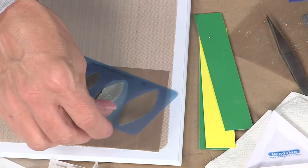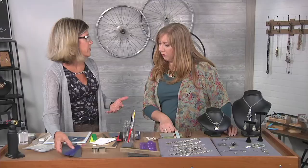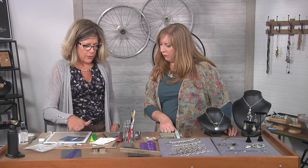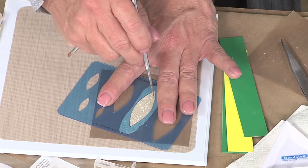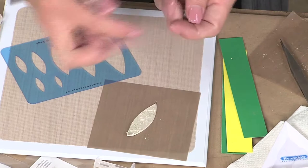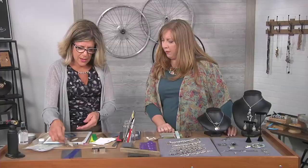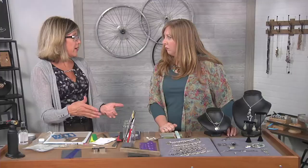From here you can cut it with cookie cutters or a template. To cut with a template, place it on top and use a fine-tip beading needle or an awl to cut around it. Once it's cut out, use water and a paintbrush to clean up the edges. Keep in mind this is an air-dry clay, so wrap any unused clay back up immediately so it doesn't dry prematurely — you want control over when it dries. Cleaning up the edges now saves work later, because once it's fired it becomes metal and needs to be filed or burnished.